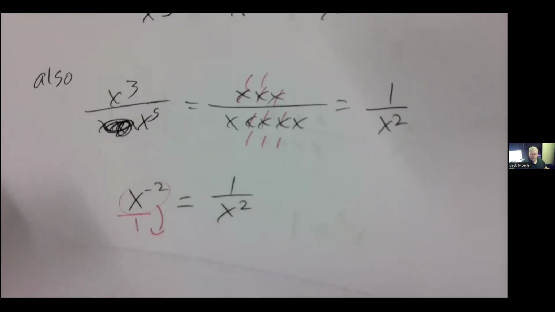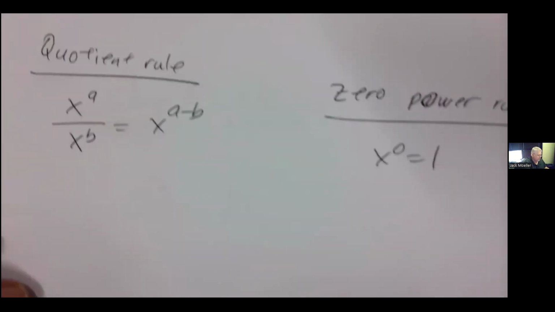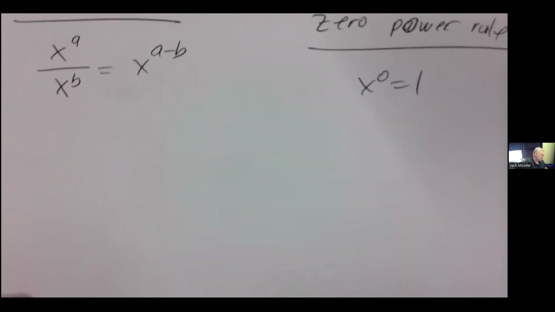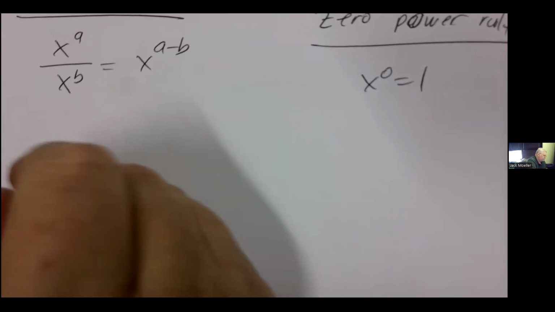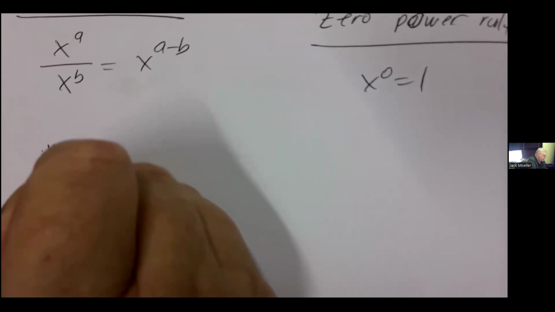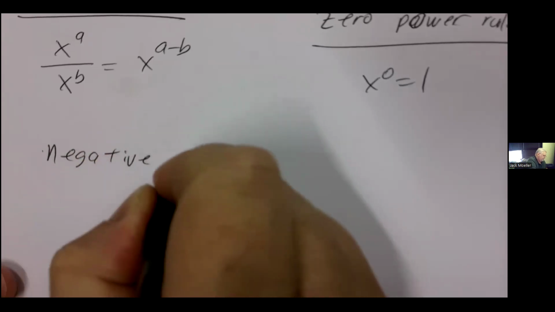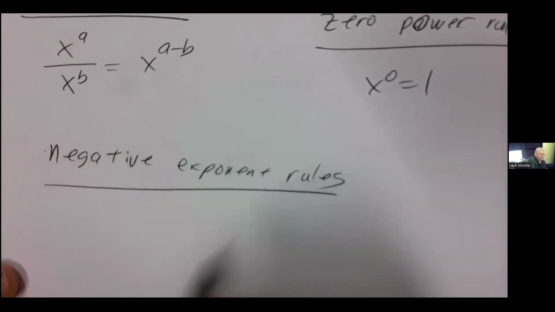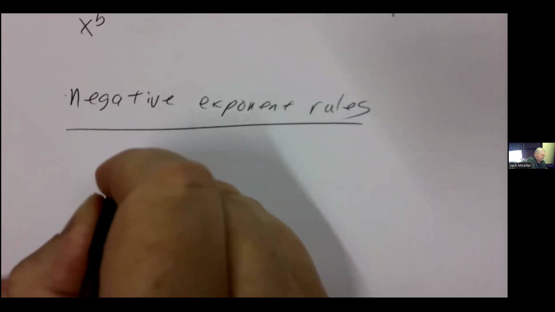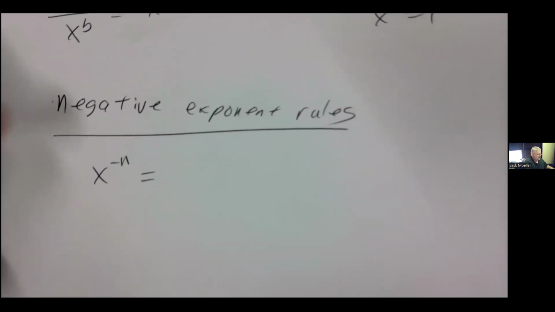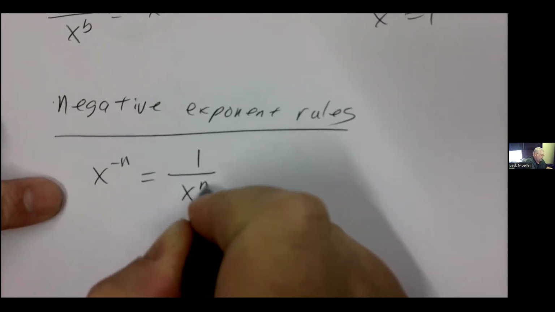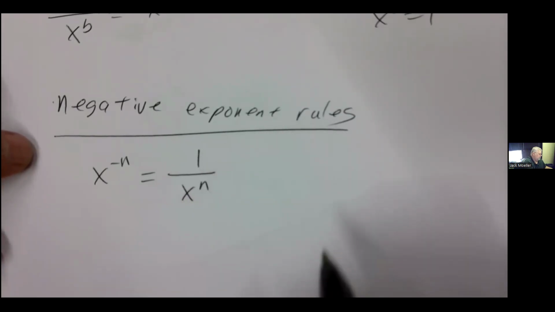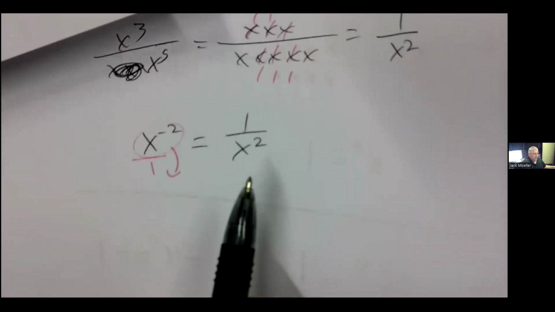All right. So we write up the rule, and we're going to do more examples on this because this is the messiest version of the exponent rules. So this is our negative exponent. And there's 2 versions of this. One is if we have x to the negative n. So basically it's in the top, think of that as over 1, it's in the top of the fraction. That becomes 1 over x to the positive n. That's what we just did here with x to the negative 2, 1 over x squared.